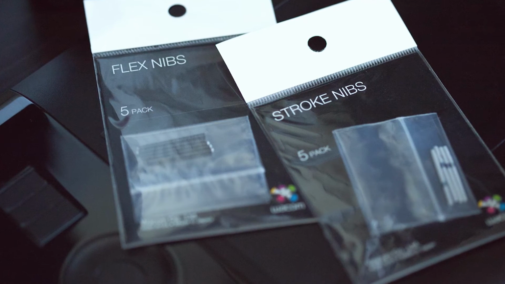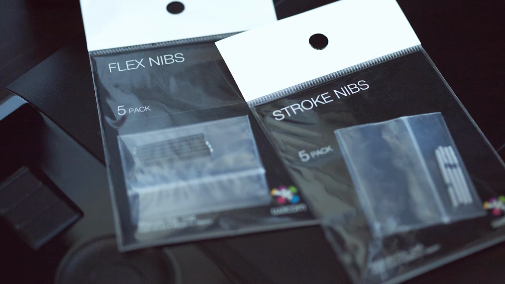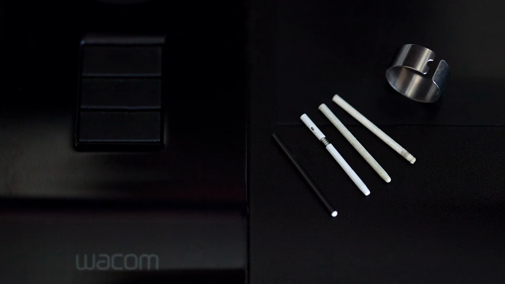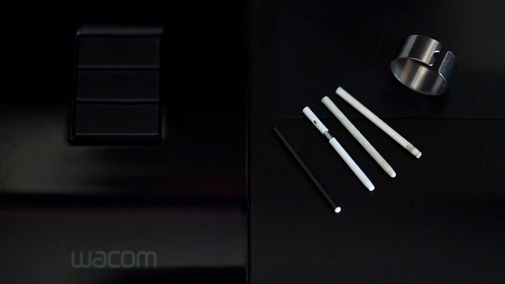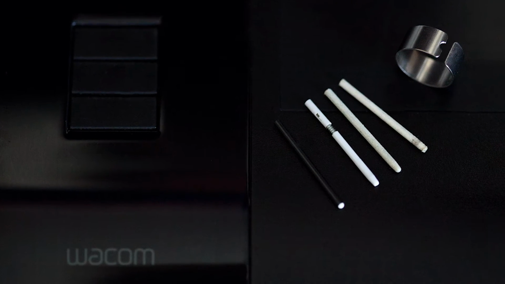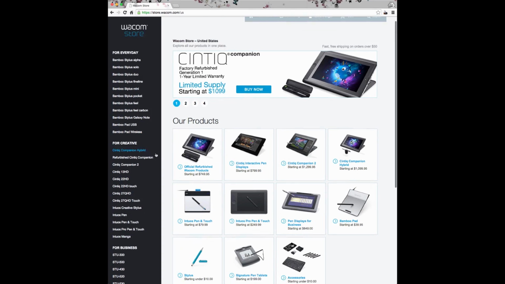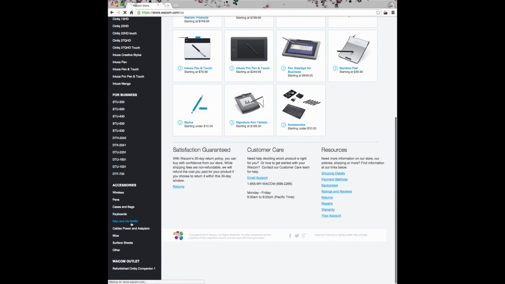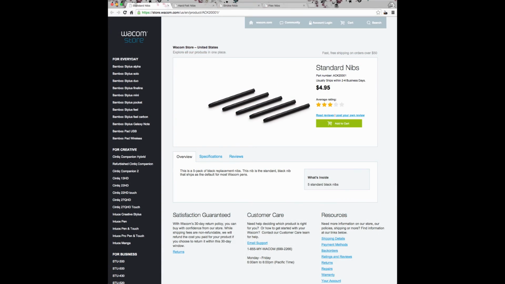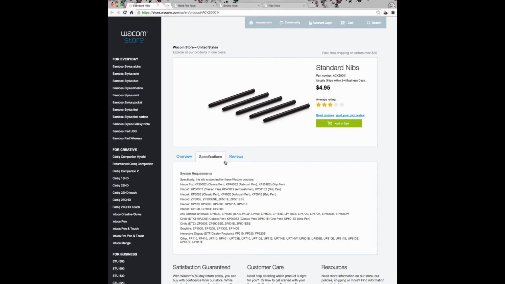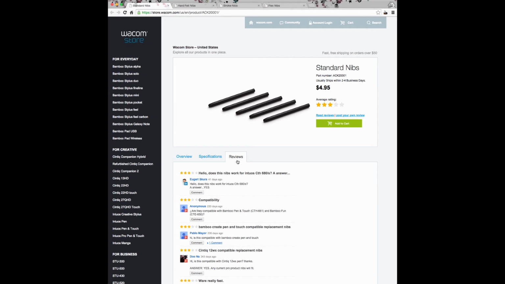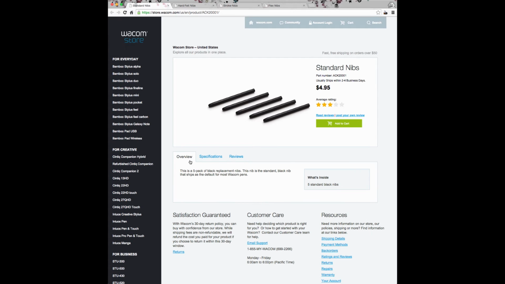So now that I have tried working with a few different nib types, I can share some thoughts on each, but please keep in mind that it's just as individual as the way one holds a pen or a brush, so I still suggest that you try them and see for yourself. The black plastic standard nibs are hard to the touch. They almost make me feel like scratching the surface of the tablet, so these are not my favorite. And you may also find some reviews that these nibs wear out fast.